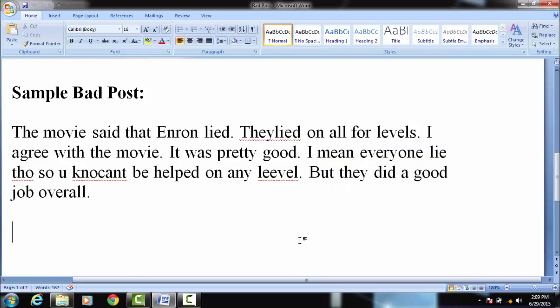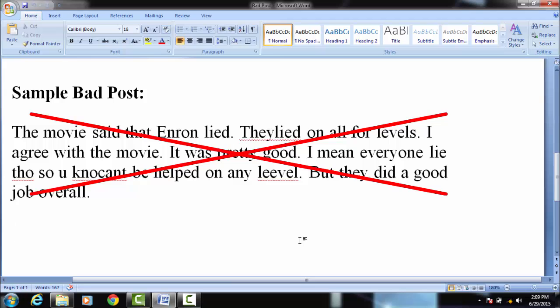Note the lack of discussion of levels of analysis, the impacts on families, what needs to change, or any specific examples from the film. The bad post doesn't work because it doesn't respond to the prompt properly. Also, you have to use specific examples. This is not even to mention the grammar, the spelling, and the sentence structure concerns. A lot of these issues could have been eliminated simply by typing the response in a Word program and then carefully proofreading the response before posting it and submitting it to the teacher. As you can see, this post really falls short of what the prompt is asking of the student.